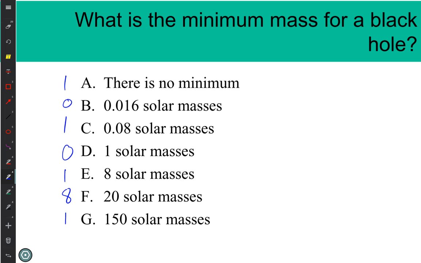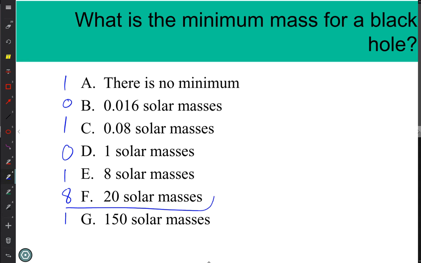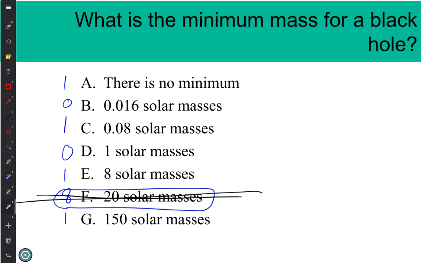Okay, so we had a pretty strong agreement here that 20 solar masses was the upper limit for a black hole. And that's wrong. Or excuse me, minimum. Yeah, minimum. Excuse me, minimum. You're right. But that's wrong. So clearly it wouldn't be worth our time to ask somebody to explain. So talk to your friends and neighbors about the minimum mass for a black hole.